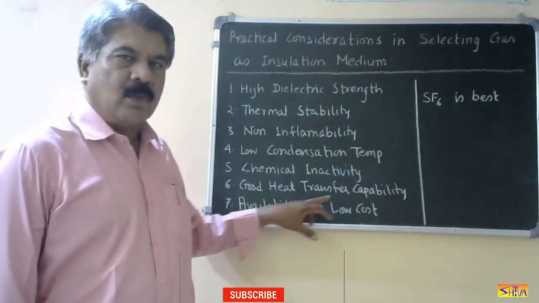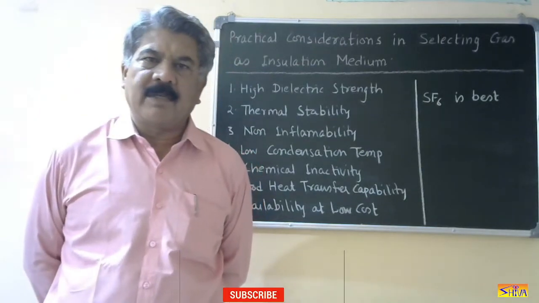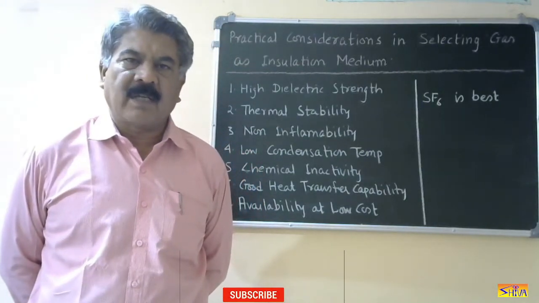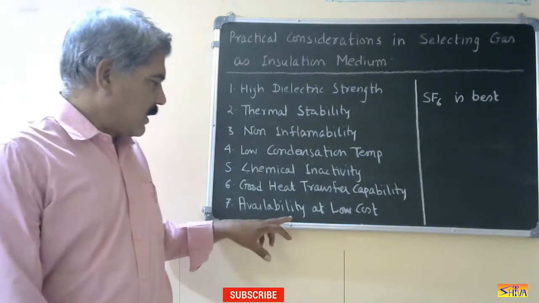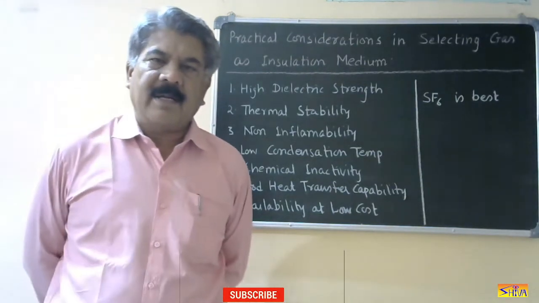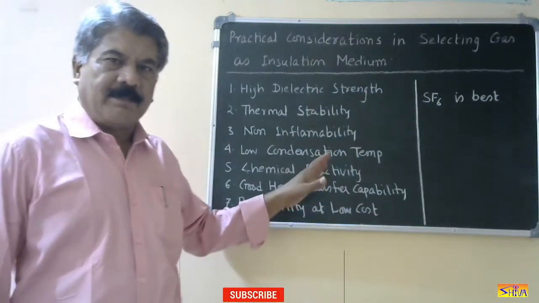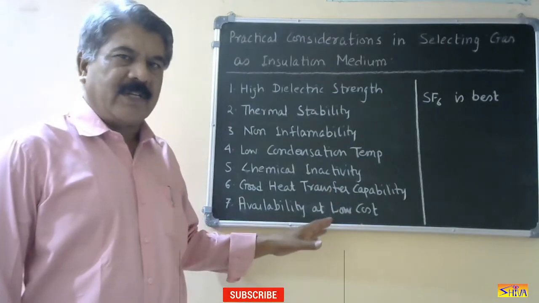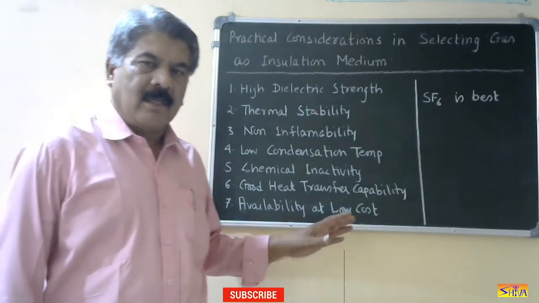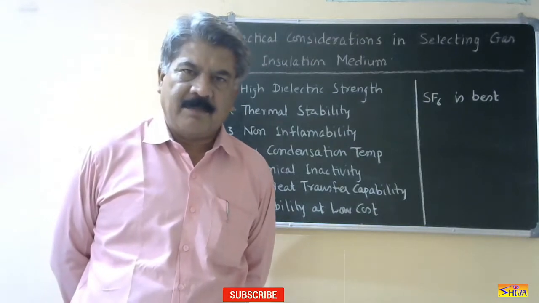Next is good heat transfer capability. As it is used as cooling medium, it must have good heat transfer capability. And last one is availability at low cost. It must be available at low cost. So these are the different considerations which are given when we are selecting the gas as insulating medium.